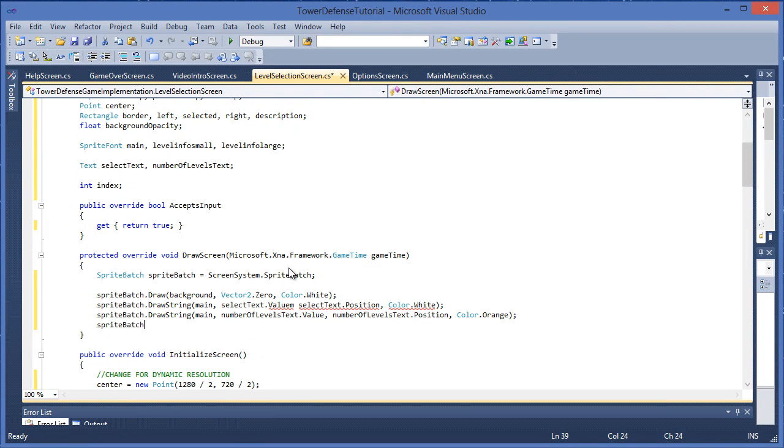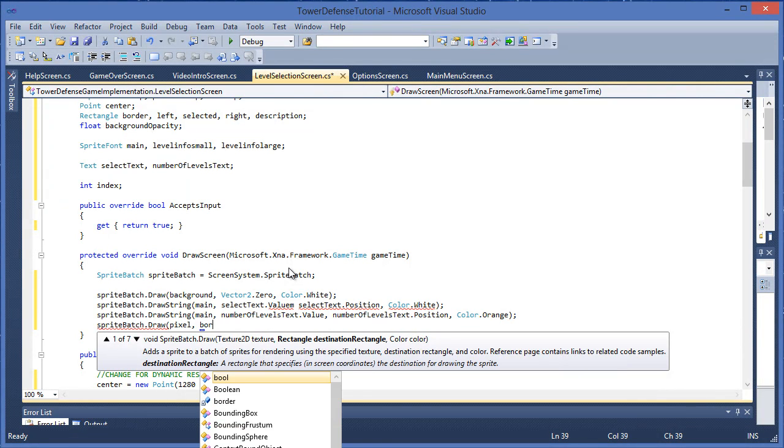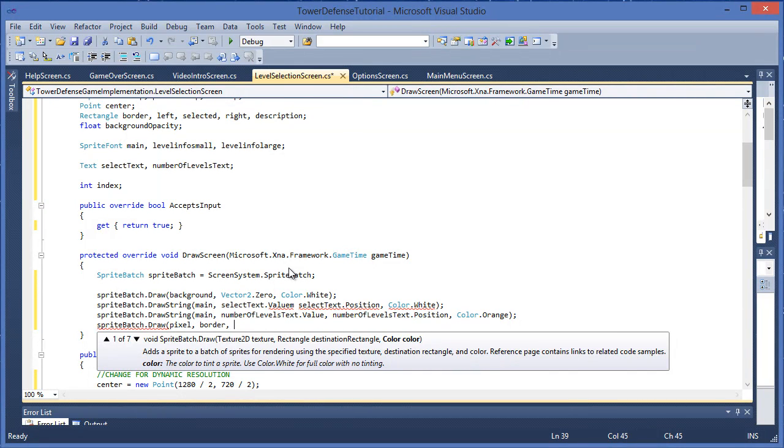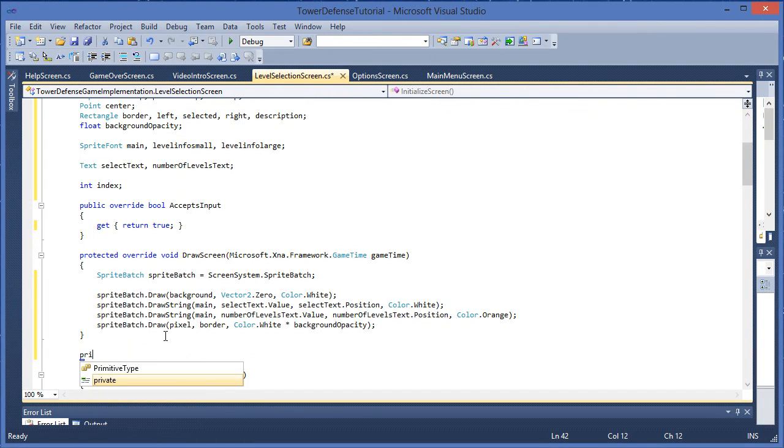Sprite batch dot draw the single pixel at our border rectangle, color dot white times our background opacity. Okay, so before we continue on this method, let's create another one.